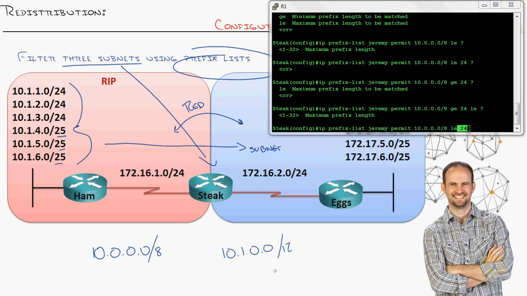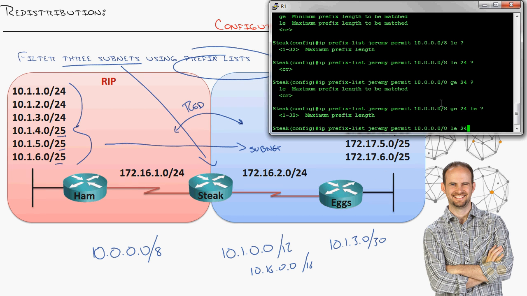So let's just say I've got 10.1.0.0/12. Would that match? Yes, it would, because it's a subnet or a derivative of that 10 network, and its subnet mask is between those two, right? What about 10.16.0.0/16? Would that match? Yes, it does, because it's a 10 network, and it's somewhere in between this subnet mask. Okay, what about 10.1.3.0/30? It's a WAN link. Does it match? No, it does not. It is a derivative of this, but its subnet mask does not match that rule of specificity.